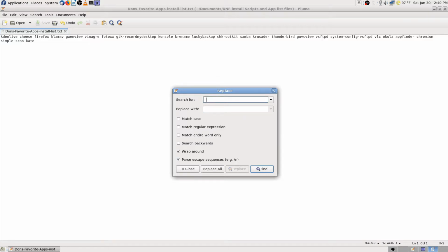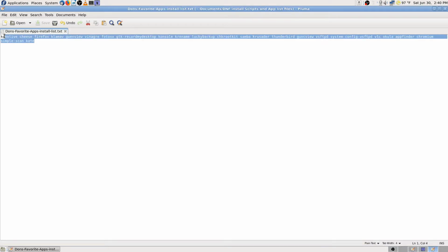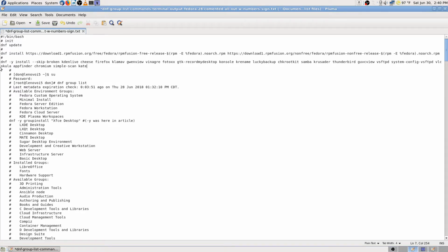So let's make sure I don't have 3 spaces while I'm back in here again. No 3 spaces either. Okay, let's take all those spaces out of there because I'm afraid I will forget they're in there. So let's see, Kate, I guess. That way I won't accidentally replace Kate with nothing. Okay, so it hasn't been saved. It won't let me save again. So now copy those. The only thing I'm a bit concerned about, Control V, put them in there. They're showing to be on 2 lines. I'm going to hit save on that.